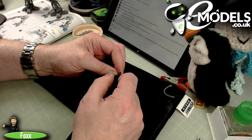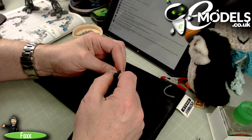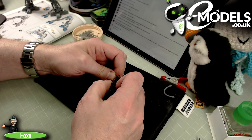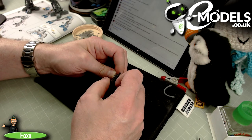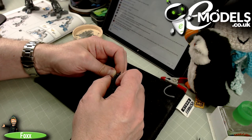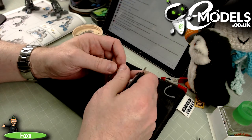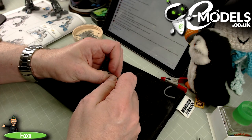Anything like this, the sort of ribbed tubing you have coming off the back of your spray booth, like a washing machine vent hose. Anything like that, or say the cowling around a gear stick, or perhaps plasma coils on plasma weapons, anything with this kind of rib texture. A quick going over with your scribing tool just helps hide that.